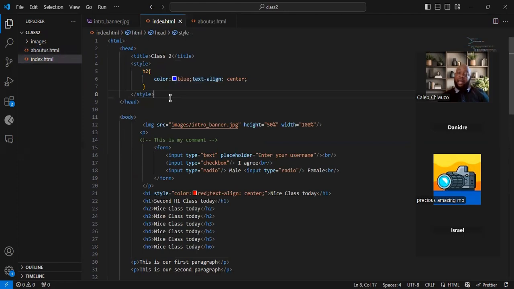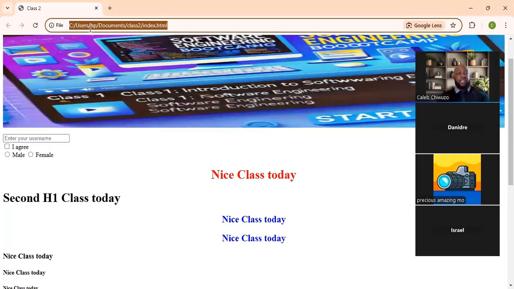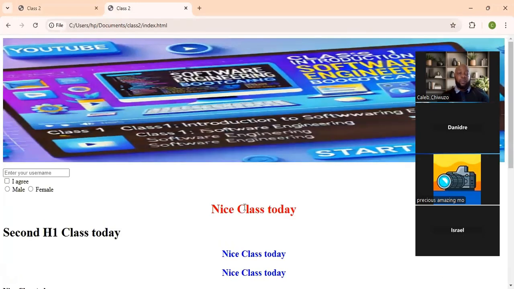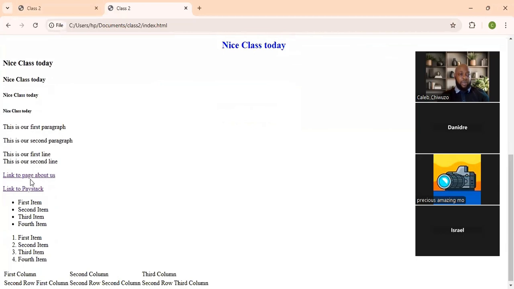But remember, like I said, DRY is a very good practice for development. You don't want to repeat yourself. You just want to do it once and let it appear not only all through the page, but all through all the pages that you have. So let's confirm that the about us is not formatted. Sorry, this is index. I think I have a page that links to about us here.